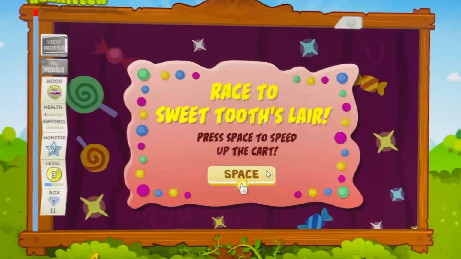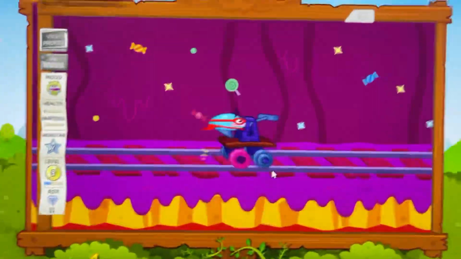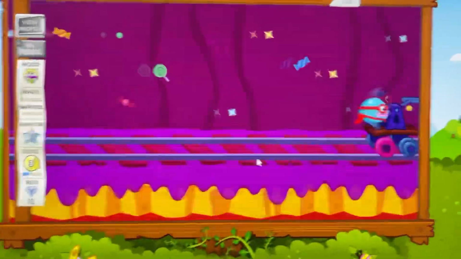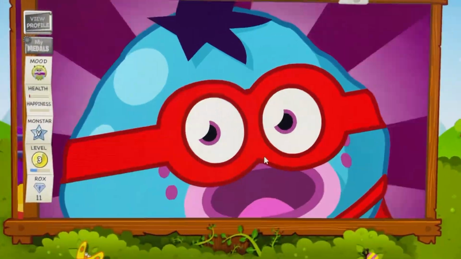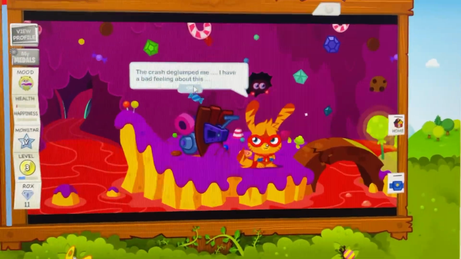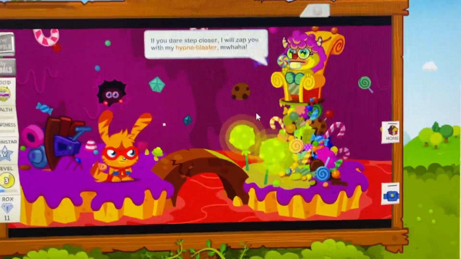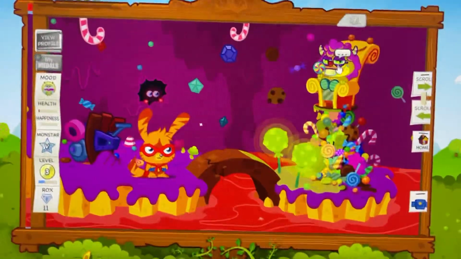Now let's go! Let's go! Come on! We got this! And... Whoa! That crashed too comfy. I have a bad feeling about this. No, Super Moshi, I've been expecting you. If you dare step close, I will zap you with my hypnoblaster. Oh no. No good, my friends. No good. It's me too.